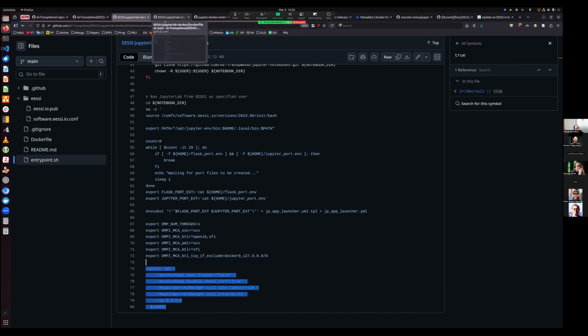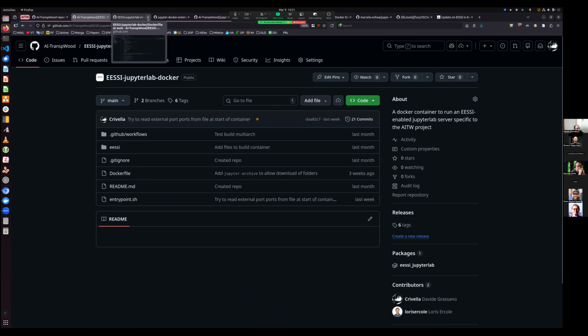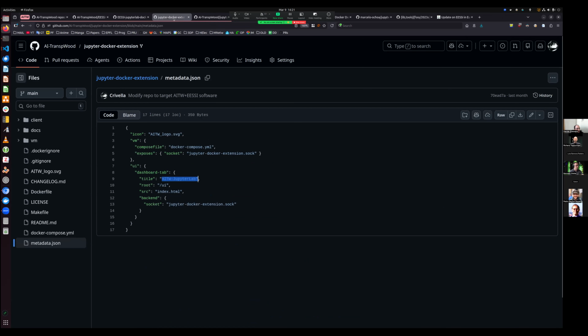For how the extension is actually working on the Docker Desktop side, we basically have several components. The main one is this metadata JSON file that tells where the extension should start stuff from. So the logo of the extension that you saw. This VM part tells it actually how to start the backend side of the extension. In this case, I'm saying it should do so from this Docker Compose YAML file, and the socket it should expose to do the communication that I was talking about before, basically this side of the communication with the extension. And this is basically where it should pick up some of its UI from, and we will see it.